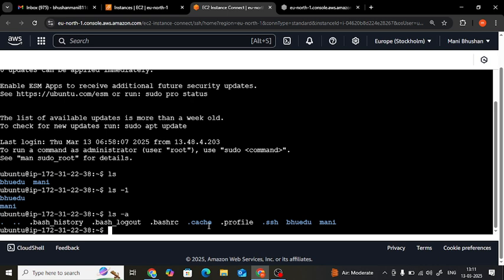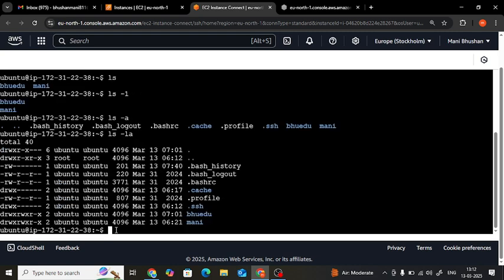Another one, if you want the long format list, with permissions, ownership, size and modification date of all the files, we use ls -la. Here in Ubuntu we can see this one is March and this one is 13:06. The timing has also been given, and the history of these files has been given, and the directory and file details are all described here.